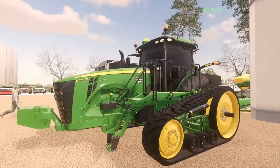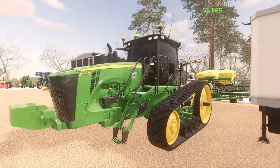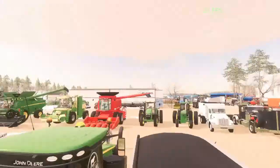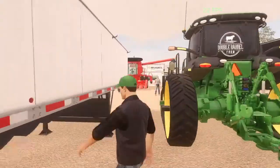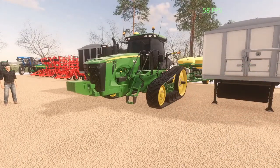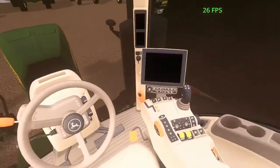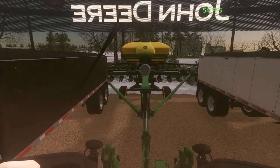Oh, here's a nice planter, Logan. A tractor too. Is this a combo? The 8R. Yes, sir. And this is really nice, Logan. Looks like it worked on Double Barrel Farm. That's the farm right next to us, I'm pretty sure, isn't it, Michael? Yep, I think so. That is a retired Double Barrel Farm made by custom modding. It has been specified to Double Barrel Farm's wants. It has got tinted out lights, windows, everything you need. It's got a nice green star. Everything is that's what we need, Logan. Tricked out. Comes with a nice DV60 planter.